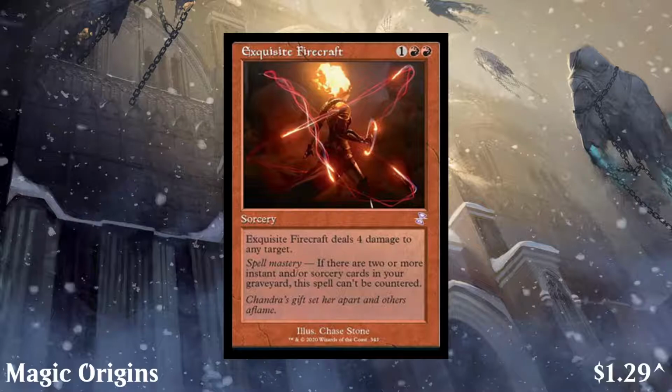Next, we have Exquisite Firecraft. Interesting sorcery. Never really seen it before, though. For some reason, they don't have this in Card Kingdom right now. It has never been reprinted, and so it's going for about $1.30. So expect that to go maybe up to $3 in this frame.